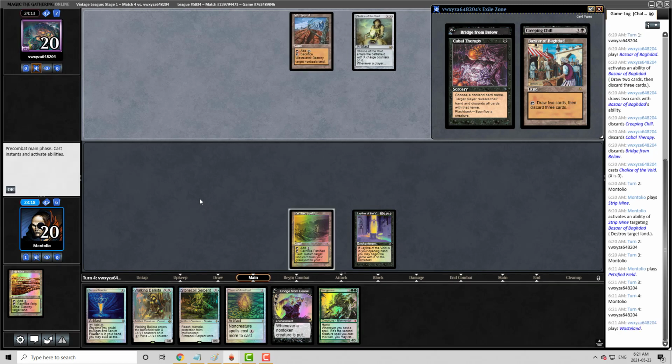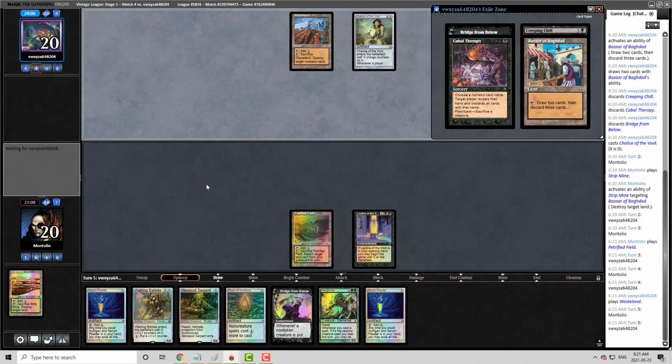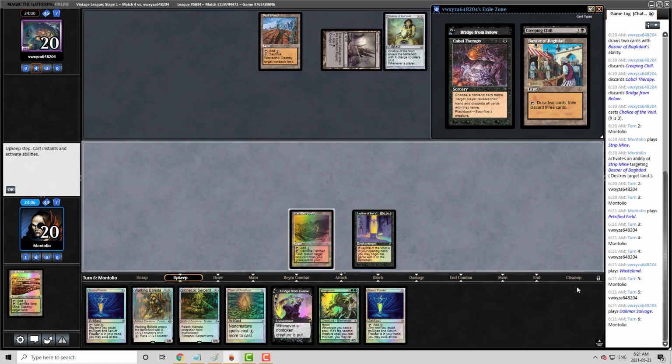Yeah, really awkward. Okay. I'm not averse to discarding a Bridge here when we get there. So they're moving into hard casting a Gogo Thug here. We do need to find a land.